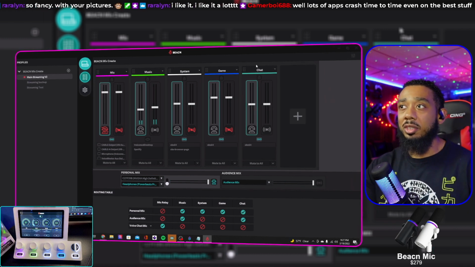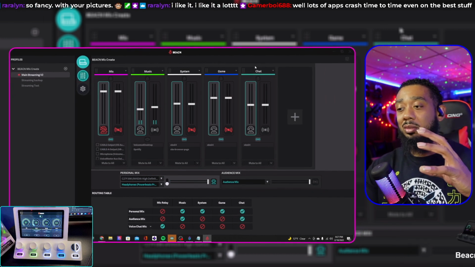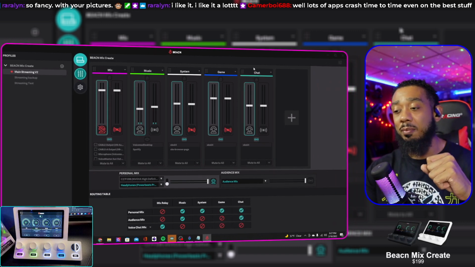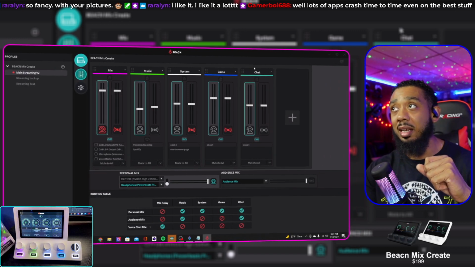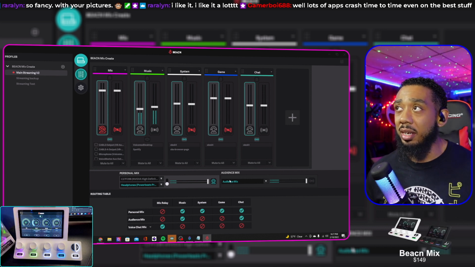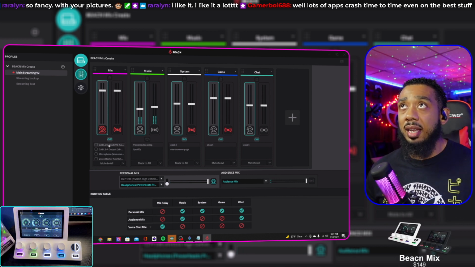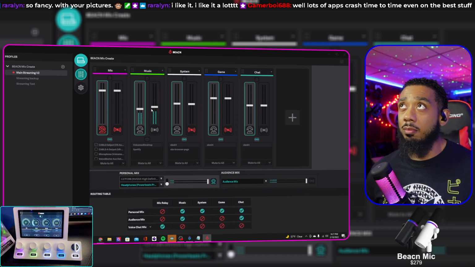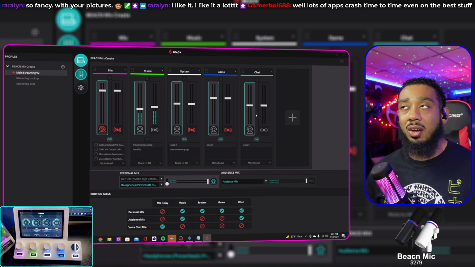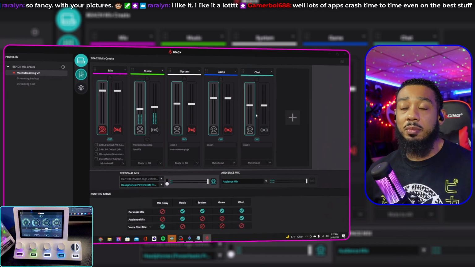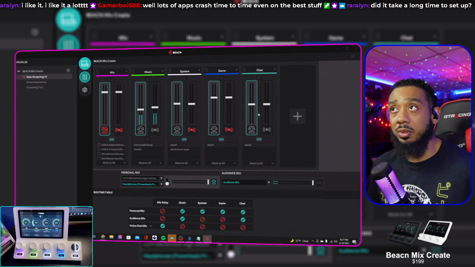What this is set up to do is to grab all your audio, and what you see in OBS is one source, and they call that your audience mix, and that's kind of right here. And this audience mix will show up in your OBS, and then you control everything: your mic, your music, your system, your game, your chat, all that stuff in OBS. And that's not how I'm using it. I'm using it backwards right now.